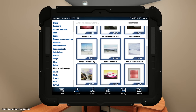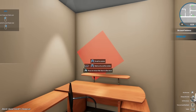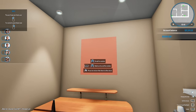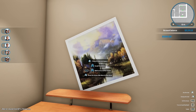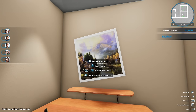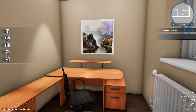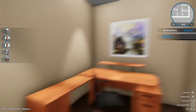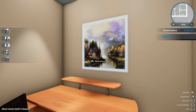You know what? Maybe like a picture. Ooh, a fairy tale house. Why is everything so wonky? I don't know. Look at that. Yeah, because that's what everyone wants to see. I'm sure all the buyers would love that. But look, you got a fairy tale painting you can look at while you're writing and doing all your work. That way you can imagine while you're working where you could be.